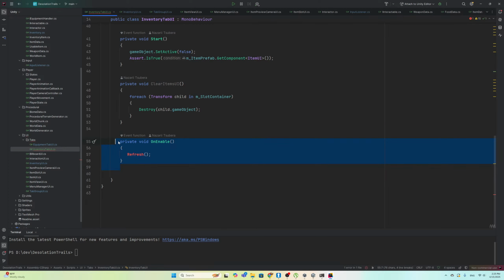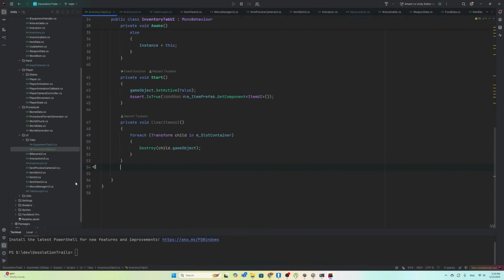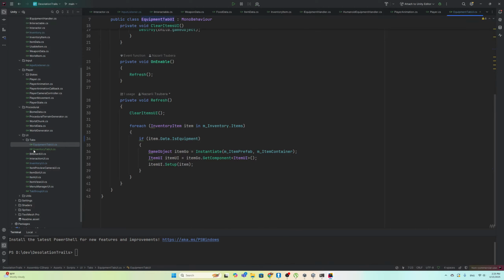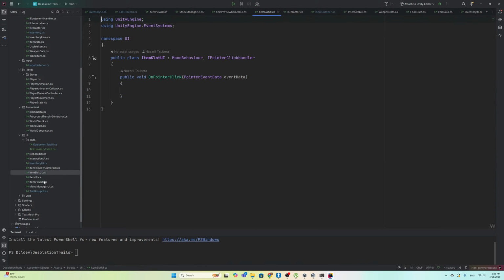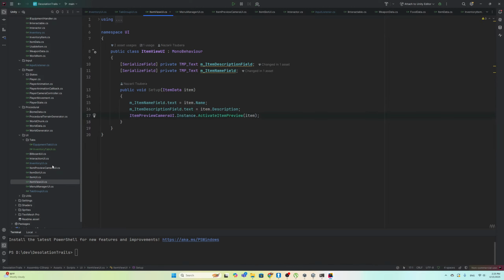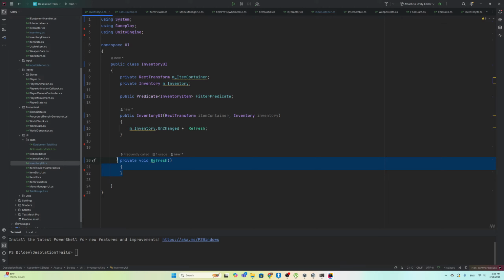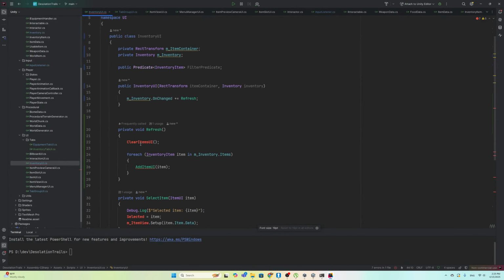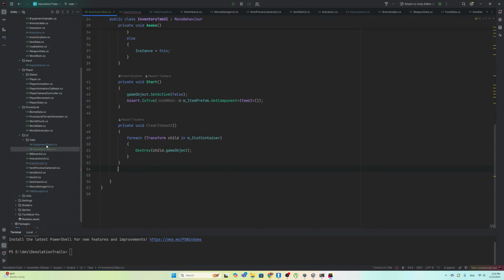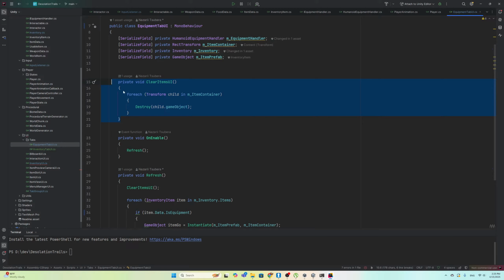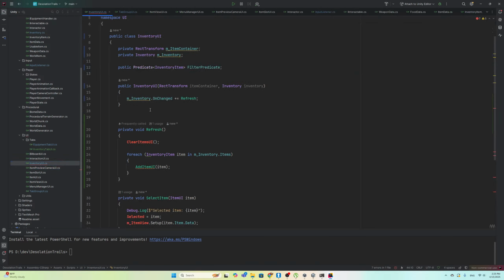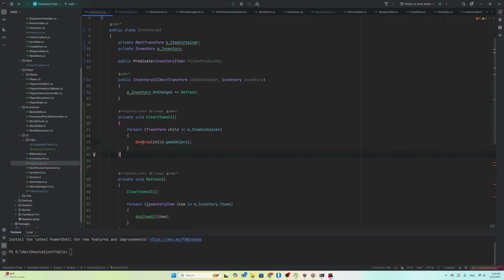On enable, inventory, clear items UI. Should be there. Destroy.